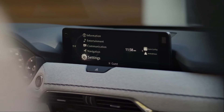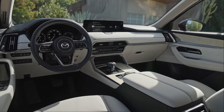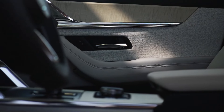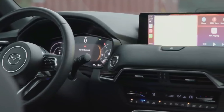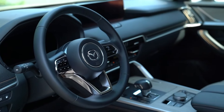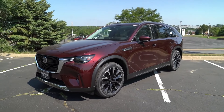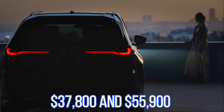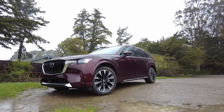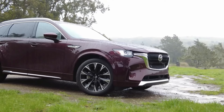Safety is a strong point, with all models equipped with a comprehensive suite of driver assistance features like blind spot monitoring, adaptive cruise control, lane departure warning, and automated emergency braking. Despite its strengths, the CX-90 has a low owner satisfaction rating of just 2 out of 5, possibly due to ergonomic issues like the non-touchscreen infotainment system and an unusual gear selector. Its reliability score is 67 out of 100 — decent but not outstanding, with limited long-term data due to its newness. Priced between $37,800 and $55,900 for the top trim, the CX-90 is positioned at the premium end of the mainstream mid-size SUV market.